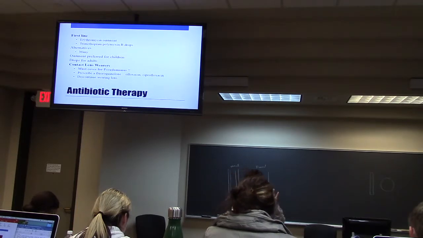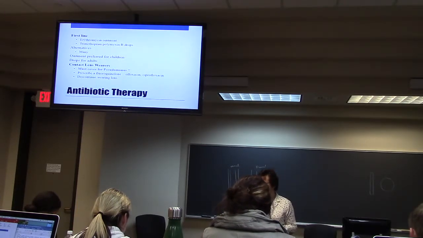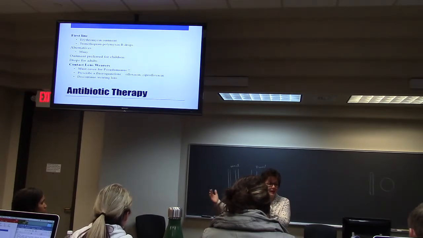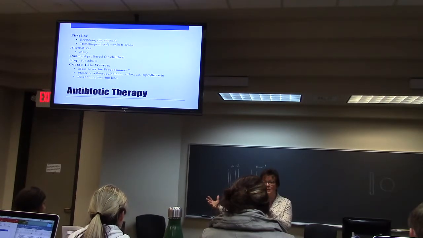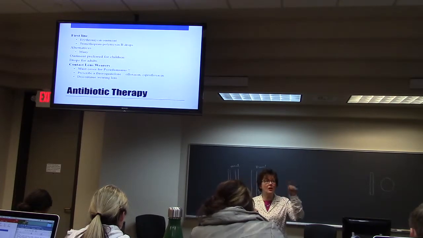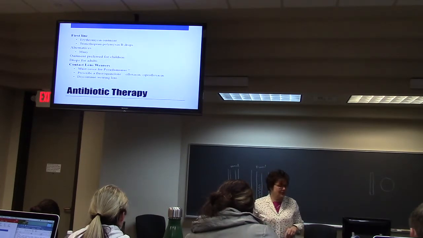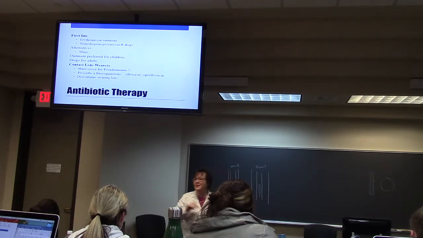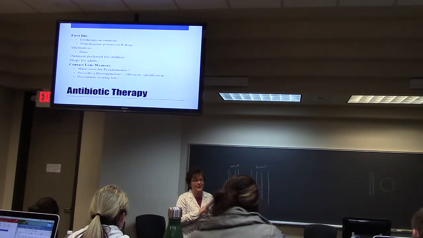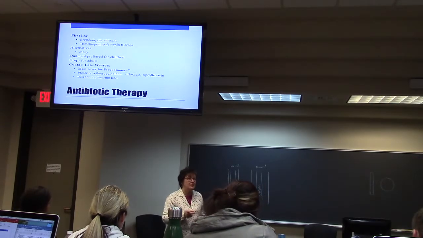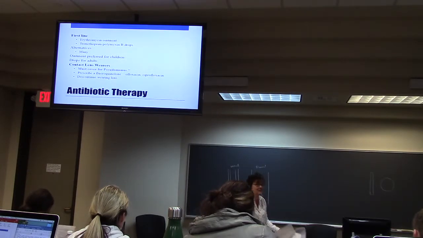One thing as you go along and you're looking at drugs: I've only given you the generic names. If you will start looking at the word, usually the very end of the word will almost always tell you the class. So all of the fluoroquinolones are going to be oxacin, okay? So you'll see this over and over again. Erythromycin, azithromycin, those are macrolides. Okay, so if you'll start looking for that, you'll start to go, I don't know that drug, but I bet you this is the class it's in. So I can look at most drugs, and if I don't know them, I can tell you what their drug class is. So just something to make things easier as you're learning.